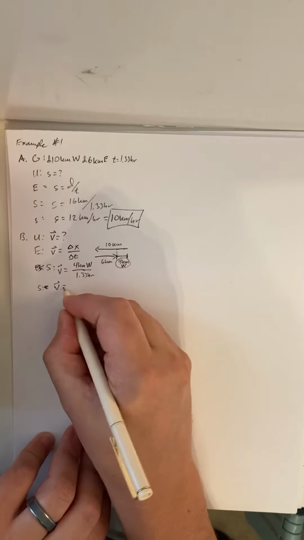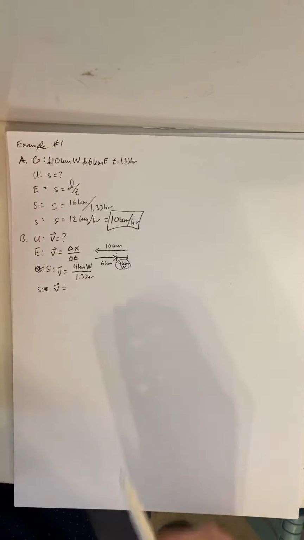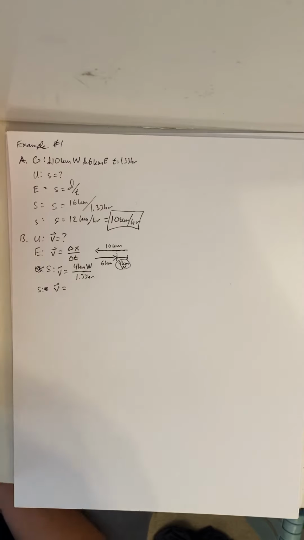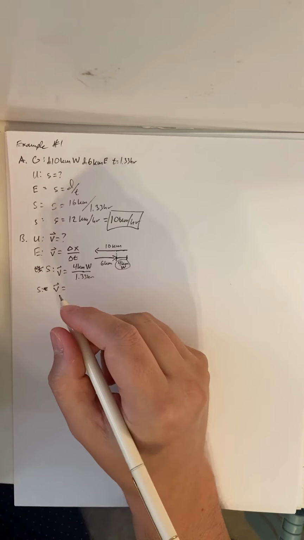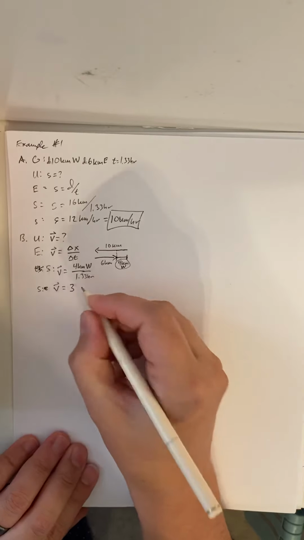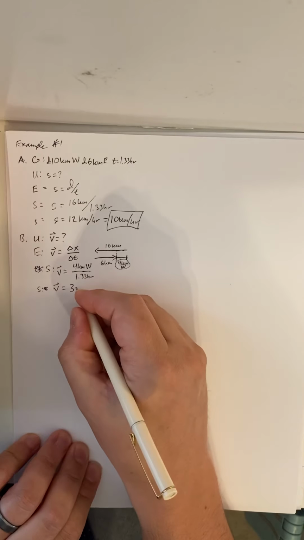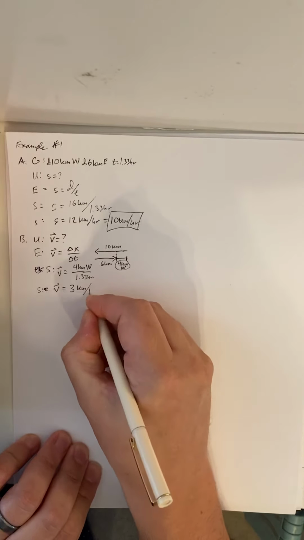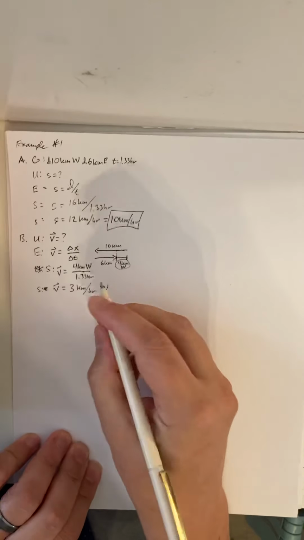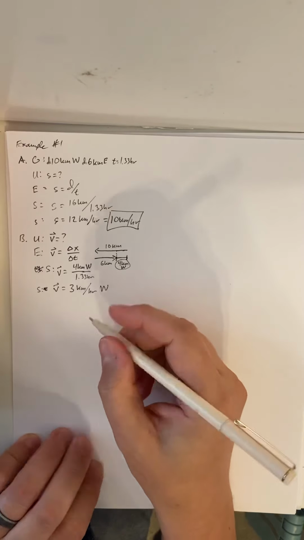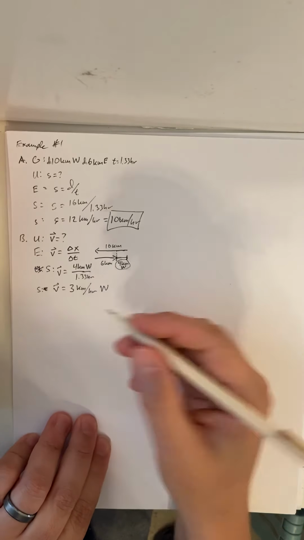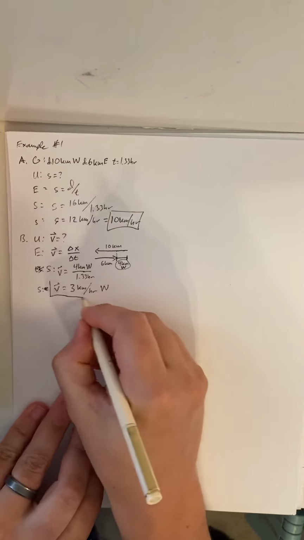So my velocity is going to be equal to whatever this is. And actually 1.33, you might know that's 4/3. So if you do 4 divided by 4/3, the 4's end up canceling, and you actually end up with 3, exactly 3. So this is 3 kilometers per hour west. That is his net velocity. Or just his velocity, sorry. So that's the answer there.